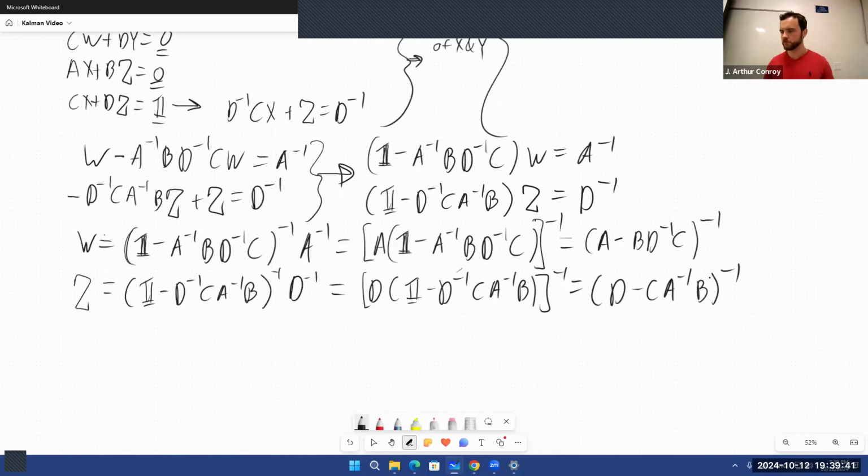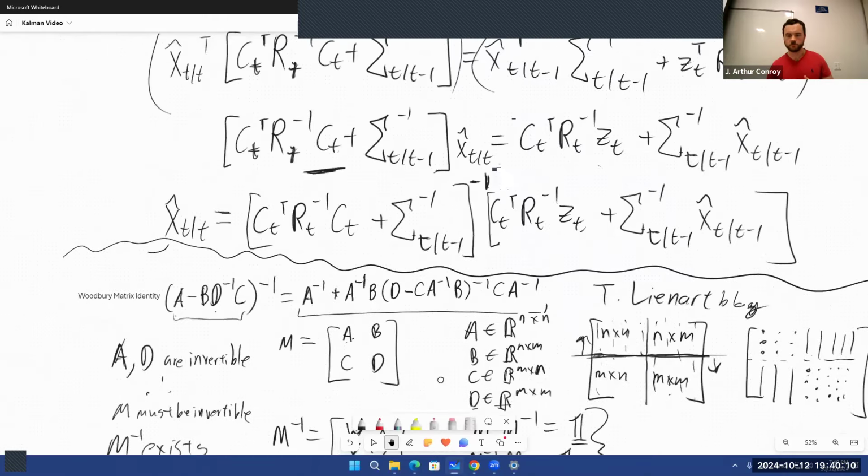Cool. So, like I said before, we're going to use some relationships derived from the fact that we can multiply a matrix and its inverse on either side in order to get one, in order to constrain what W and Z can be. And in doing so, we'll be able to relate terms like this to identities that help simplify them. All right. So like what we're looking for up here.